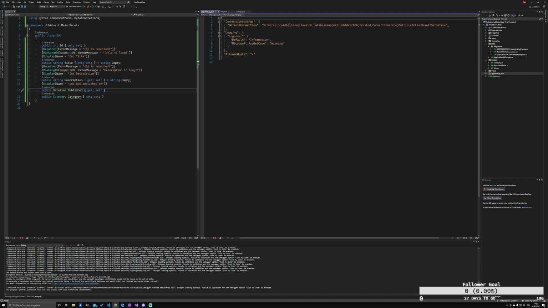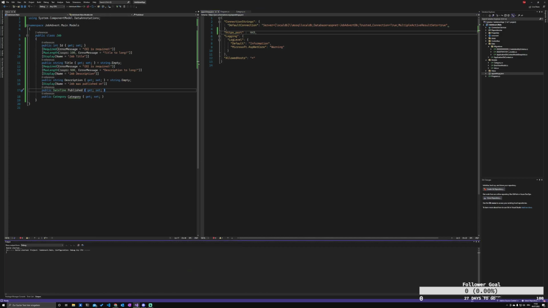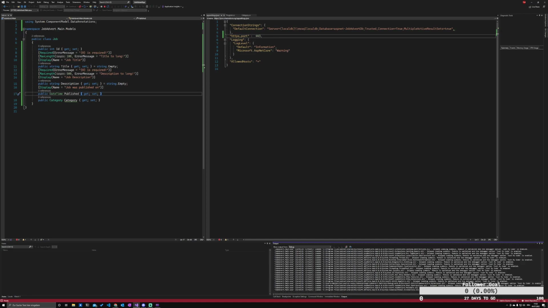Okay, let's try. Oh yeah, I got it. Now we have it. So HTTPS port 443, and now like this. Now we have it. So just start. Should be fine now, hopefully.